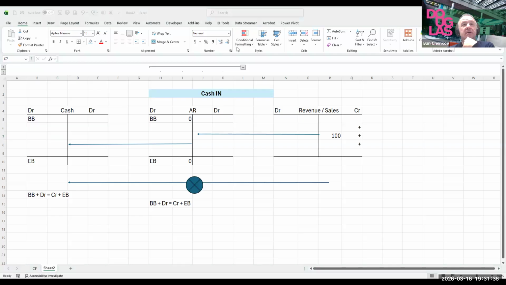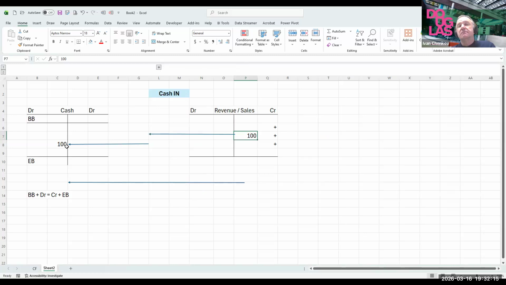Let's see what you say in the chat. $100. Is that obvious for everybody? Those $100 are going to come here, and after here I'm going to collect it and it's going to go to my cash. Why? Because my accounts receivable ending balance is zero, so debit is equal to credit. That means the sales that I'm generating have been collected in cash. So where can I find my sales in my cash? Make sense?